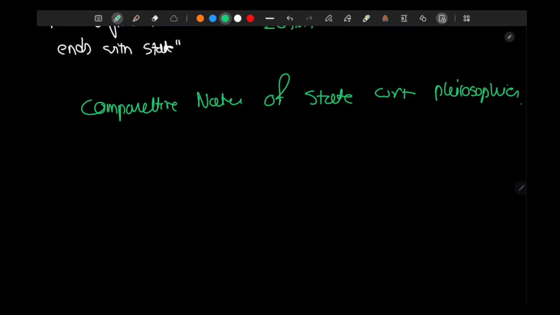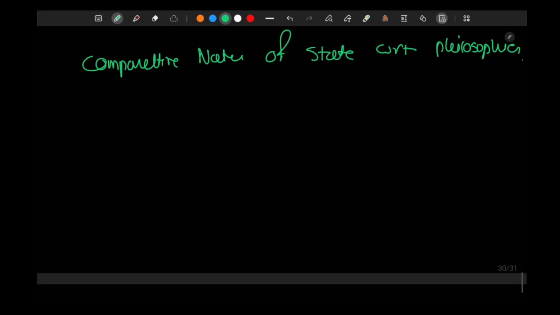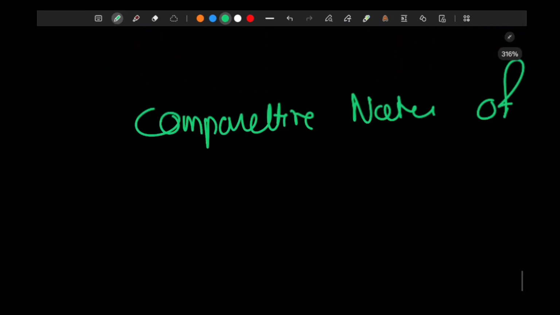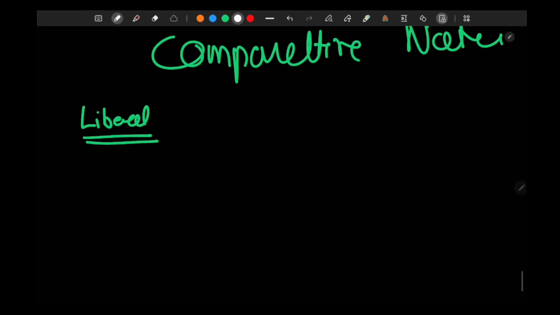I can either make a horizontal diagram or a vertical diagram. I am going to make a vertical diagram because it is not going to fit otherwise. So, liberal perspective. How does the liberal point of view see state? Liberals view state as a neutral arbiter. Liberals view state as a regulator.